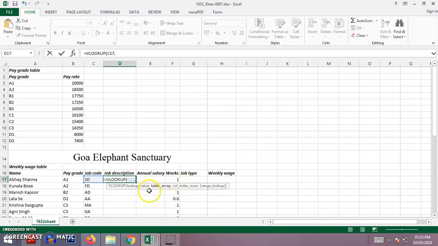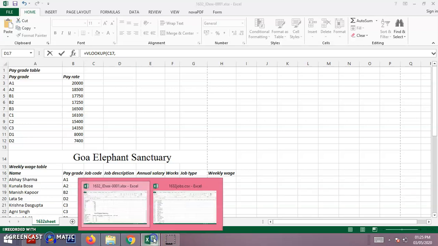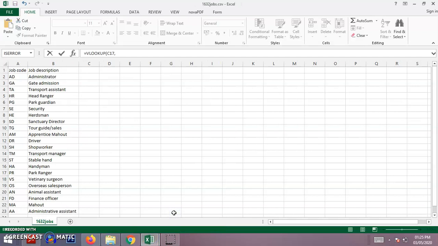There is a comma there to move to the table array, so I type comma. But there is a possibility you will not see a comma there, but a semicolon. If you see a semicolon, you type a semicolon in order to move to the table array. Now, after the comma, where's the table array? You just click on the table array here. Which is the value of your lookup table? This one is not the value. This one is the title of your lookup table. This one is the value. So you select all of them.